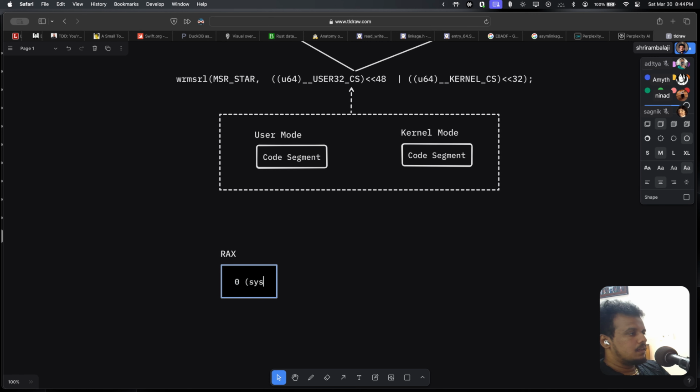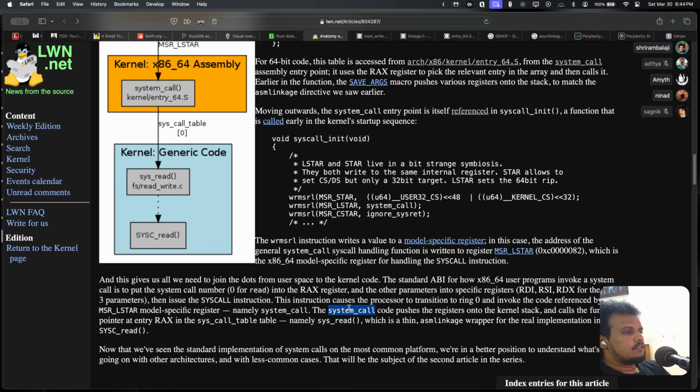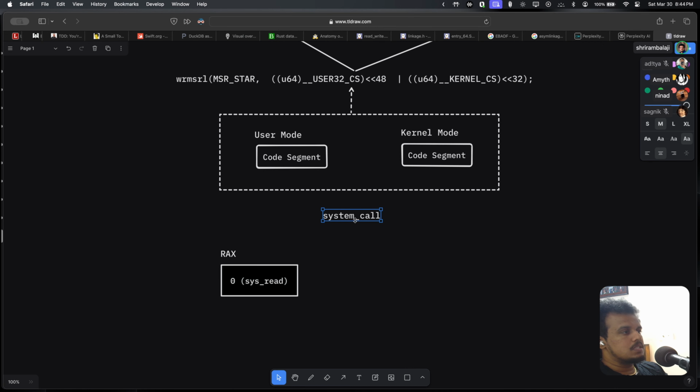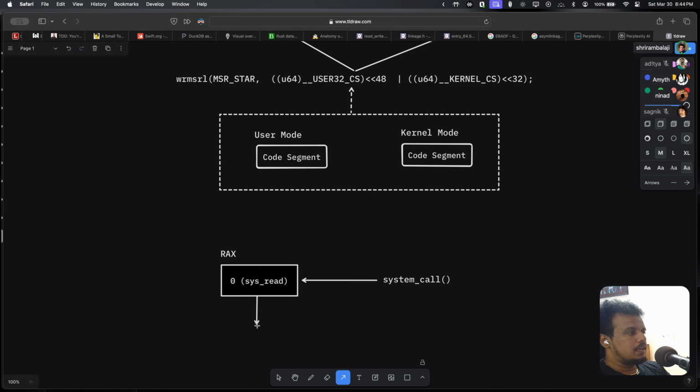They don't specify the actual syscall to read. Instead they generically do system_call. When system_call runs, it looks at the RAX register and then figures out it actually needs to call sysread. So internally it then goes and calls the actual sysread function.